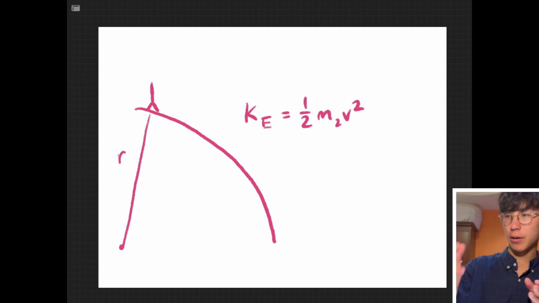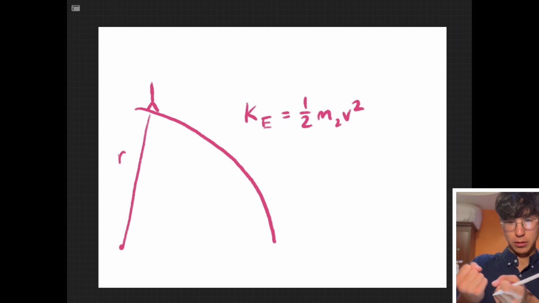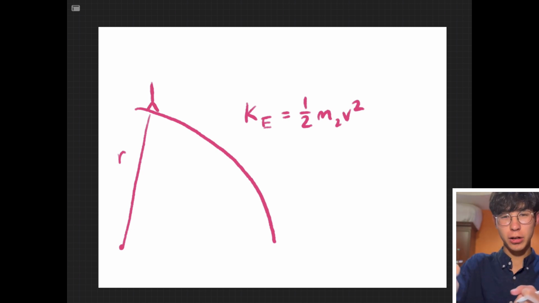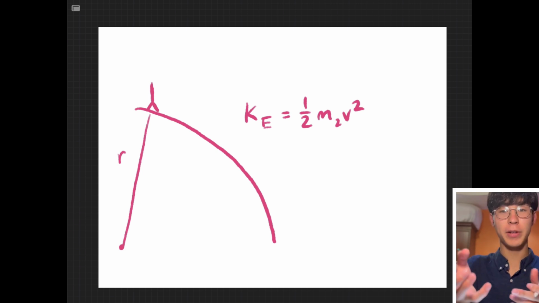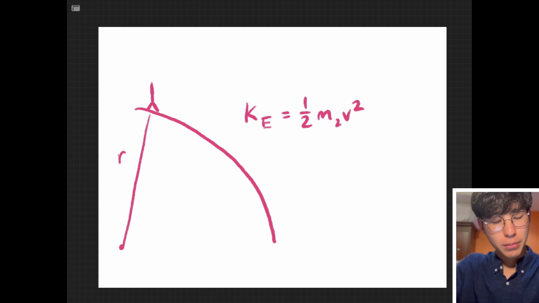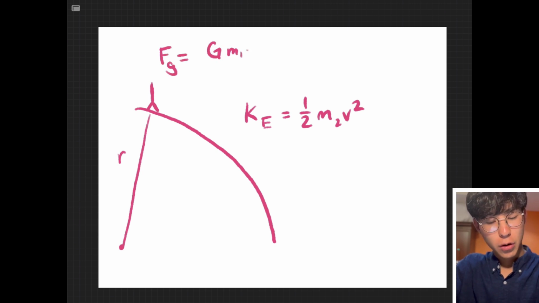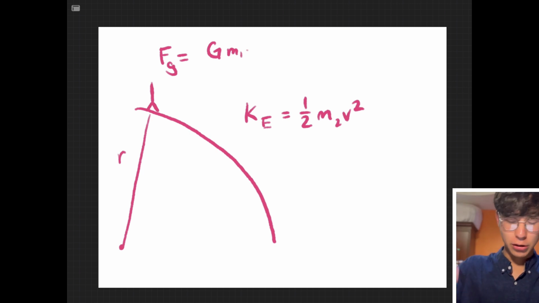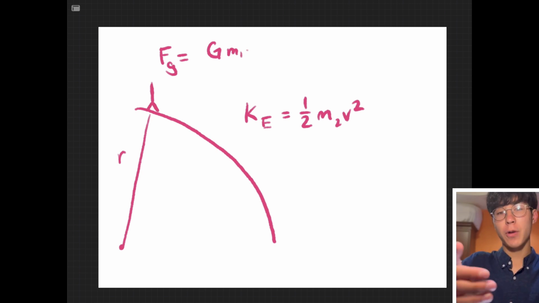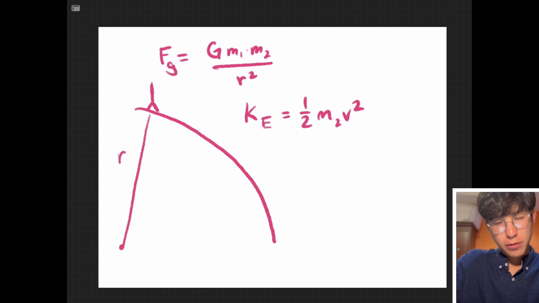And as it's going up, the Earth is attracting this rocket, and the attraction is called gravitational force, and it's given by F equals G times M1 times M2 over r squared. So we explained what r was. G is the universal constant that determines the strength of gravity between two objects. M1 is the mass of the planet, M2 is the mass of the rocket.